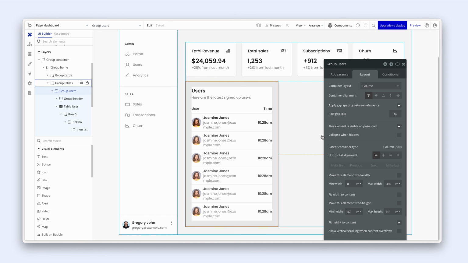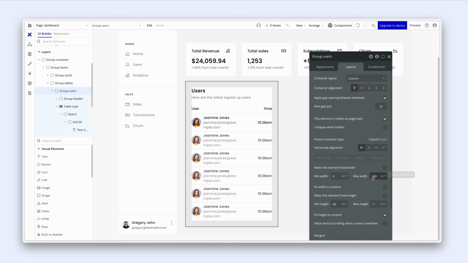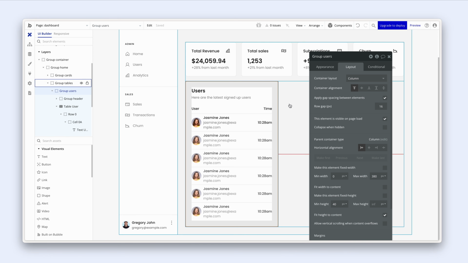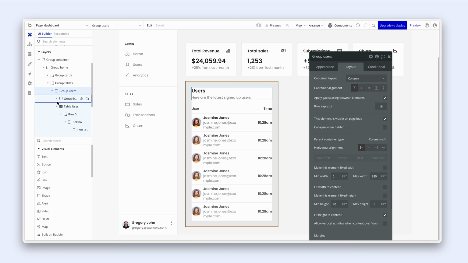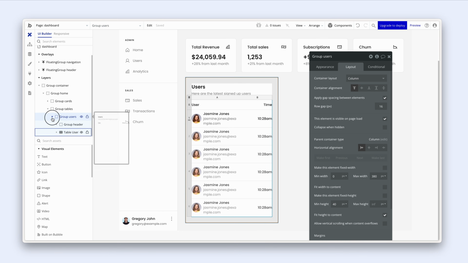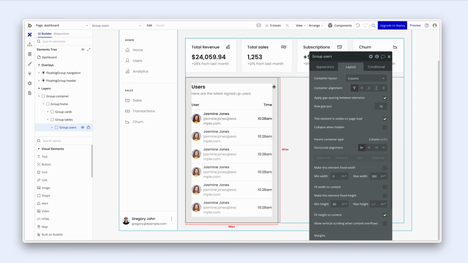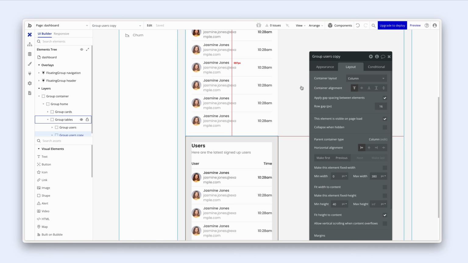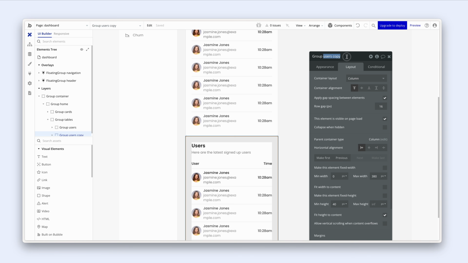Now we have a max width of 380. This needs to be dynamic, right? But let's first get in our table next to it. So I've highlighted group users. I'm just going to collapse everything down so we can see it neatly. There's group users there. Okay, great. I'm just going to Command D to duplicate and let's put it beneath. So before I do anything else, I'm going to rename this to group transactions.